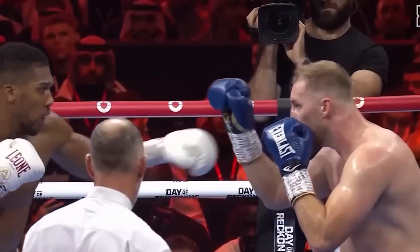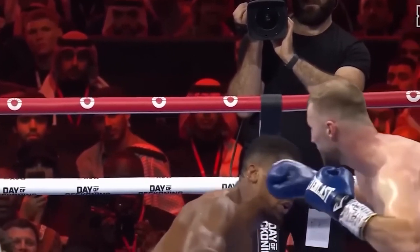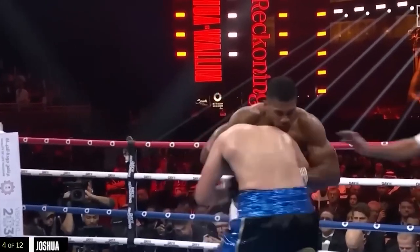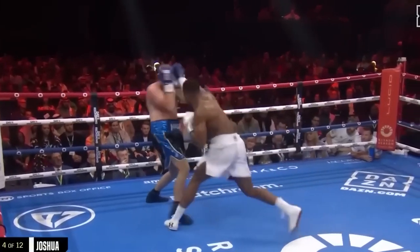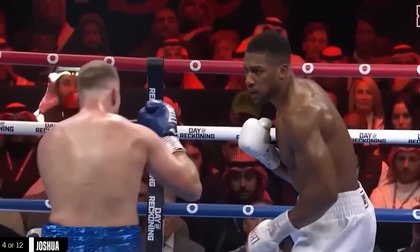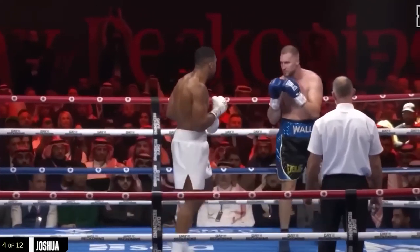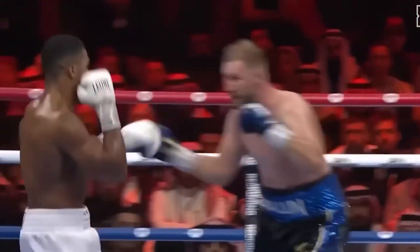In position to get leverage on that right hand, and because he landed it to the gut, now he's standing up top looking for the left hook. It will get around the guard of Wallen soon. Positive start from Anthony Joshua. He's swinging on the outside looking for the right hand, the right hand to the body — an impressive target. You can see there he's just putting the shots out on Wallen. The foot position is important. Otto is going to stop being a stationary target. AJ loaded it up right there. Check hooking — this is good. Too easy for Joshua right now.